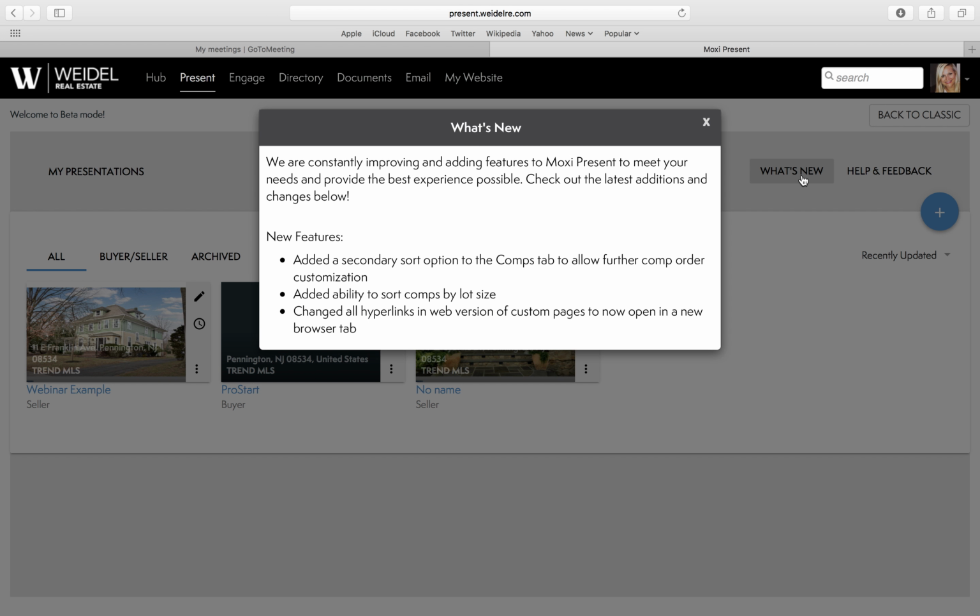You can click on that. Moxie makes updates almost every month, so if you click on that What's New box and read it, you'll find the things that they've updated in the past month. It's an easy way for you to see what they have been changing, what they have been updating.